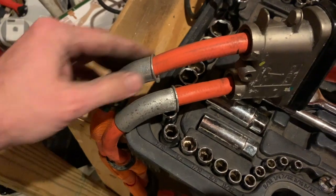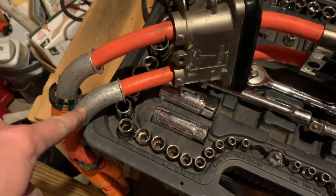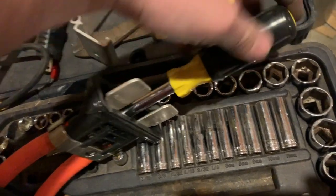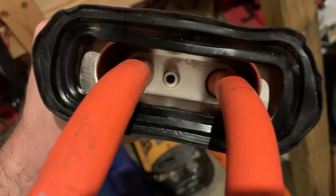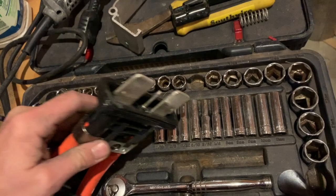Also, before you can move that or this, you have this pin right here. I was looking at my screwdriver — I took the tip off and this actually fits perfectly right on there. You unscrew that and you can pull the pin off. So you definitely have to do that, because that pin screws into that point right there. So you cannot take this cover off until you unscrew that pin.